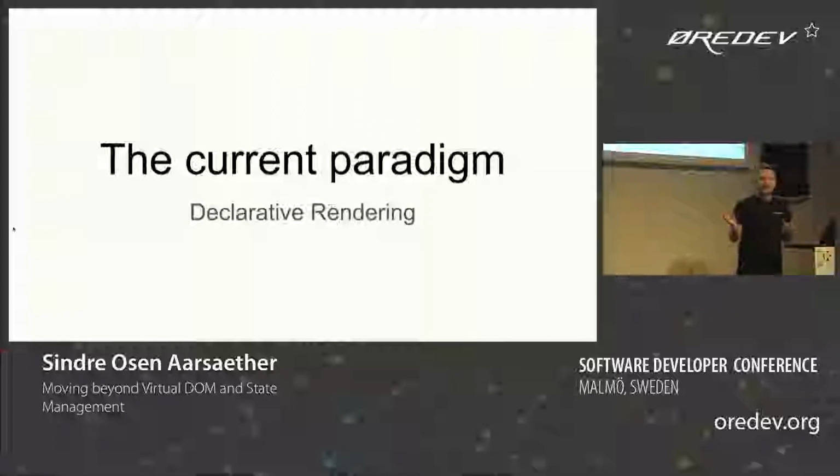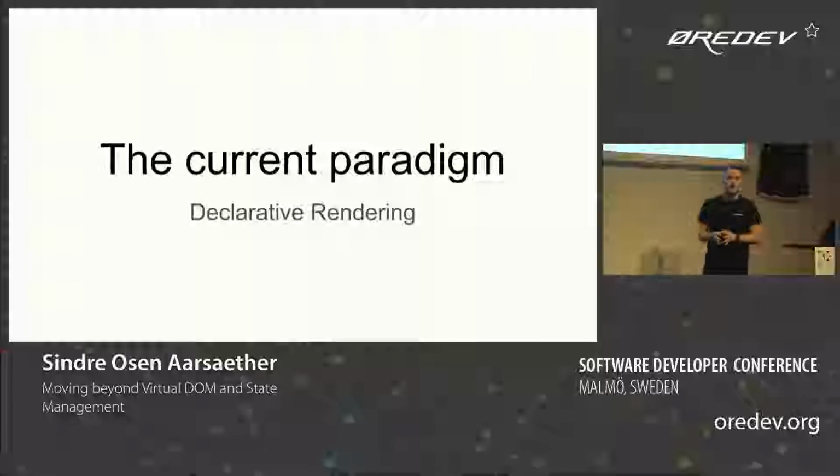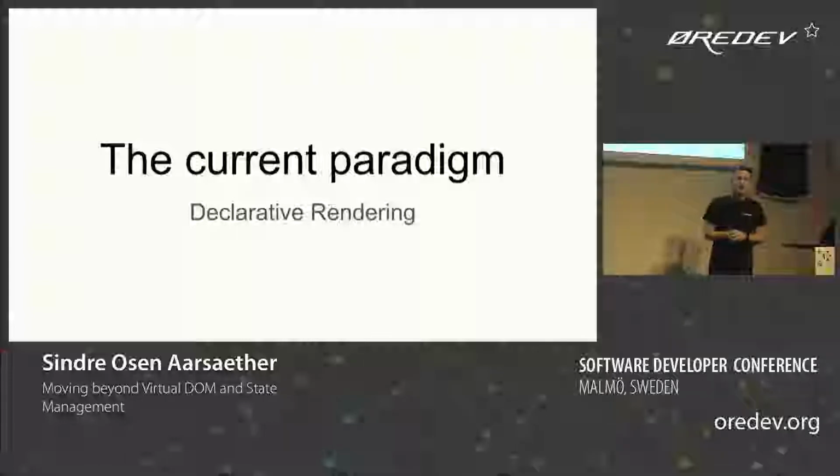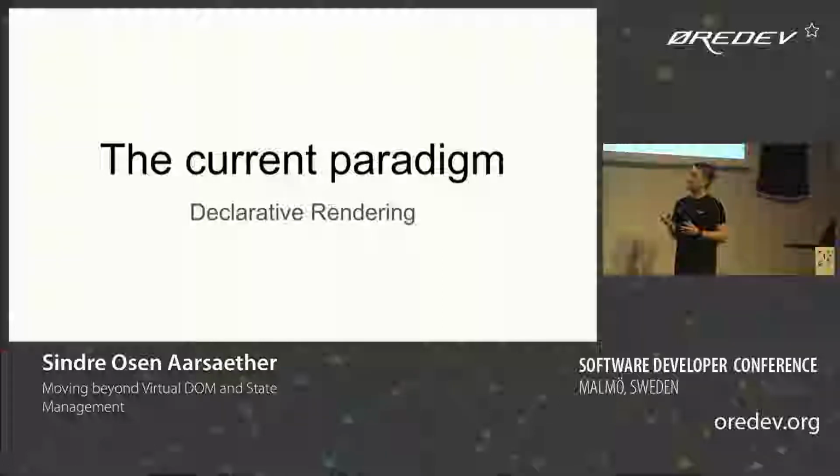So, the beginning, or it's not the beginning, because jQuery and the imperative way of doing stuff was really the beginning of real web applications. But over the last 5 years or more, almost every web developer has started creating applications in a declarative manner, like with declarative rendering.